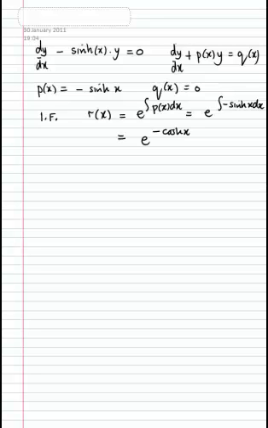That's our integrating factor. Once we've got the integrating factor, we can write that the derivative of y multiplied by the integrating factor equals the integrating factor times the right-hand side, which in this case is zero. So on the right-hand side, we still have zero.